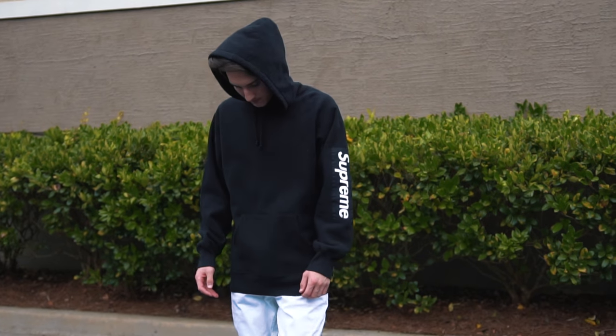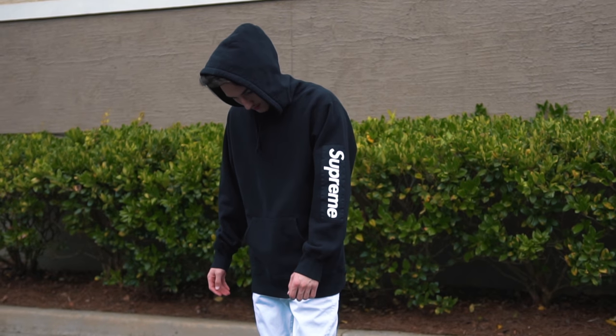Two pieces out of this outfit are from the same company — you guys will find out why in a minute. The first one I want to break down is the jacket. I've got a bunch of different jackets in maybe a $100 to $150 price range, but this jacket right here is actually selling for more than all of those because it has a little bit of resale. This is the Supreme Patch Logo Hoodie.